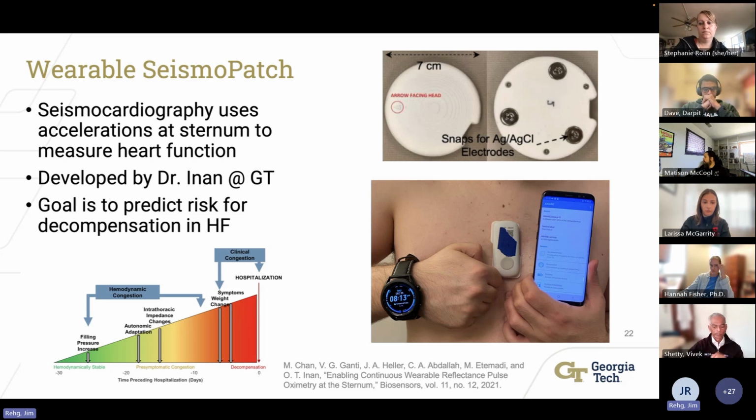Most of our ability to assess heart function is very indirect. We look at the pulse transit time, for example, and with calibration, we try to measure the blood pressure. But this is a very hard problem where the solutions that we have today are not very robust. Or we might look at just the electrical activity of the heart, the ECG, in a wearable setting, but that doesn't actually tell us about function. It just tells us about rhythm.